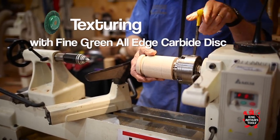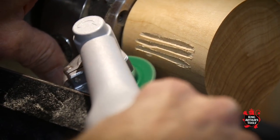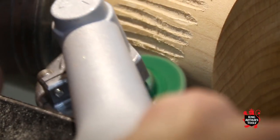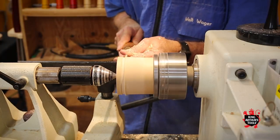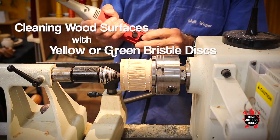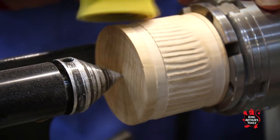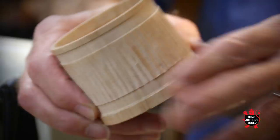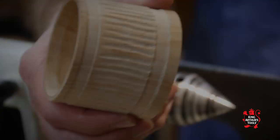I'm going to start off with how I use the Merlin to texture something like this simple box. I'm going to use one of the new green carbide discs to make the lines that become the texture in the box. I'm going to use this yellow abrasive brush on the Merlin2 to clean up and smooth the edges. You can paint that or stain it, or just leave it natural, and the texture gives it some real character.